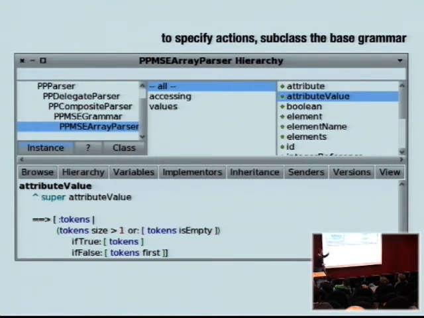But first, let's take it one step at a time. Right now, we have the parser and we have the grammar. I said, how do we develop them? The parser is a subclass of the grammar. You override a certain production whenever you want to transform the output. You call super for that production, and you put the action there, or the transformation on top. This is it.